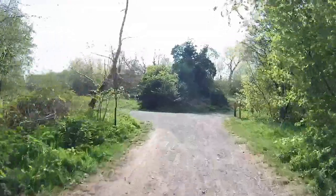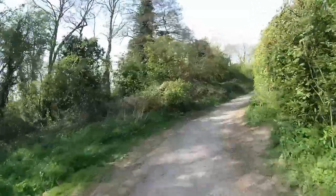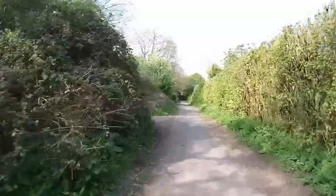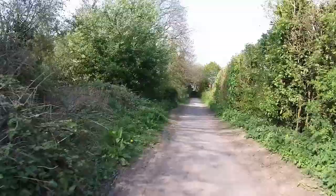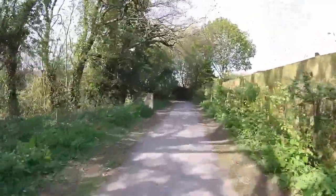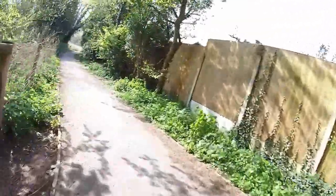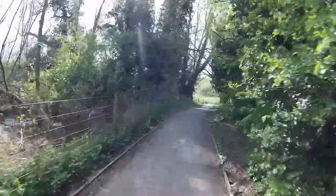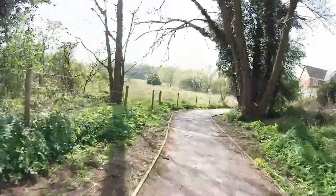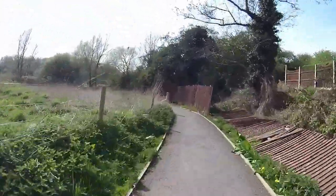We're coming out now, following these footpaths — it's absolutely riddled in footpaths. As long as you know where you are, the Silkenway is obviously not clearly signposted here, so I hope you'll watch this and at least you know where you're going. We're coming down to the bottom of Holly Close. This is one of the paths that's been redone — it's got a really good sort of surface on it. You can start to see the meadows of Dothill now coming in on the left hand side — beautiful meadows here in open space. It's surprising how big the actual area is really.